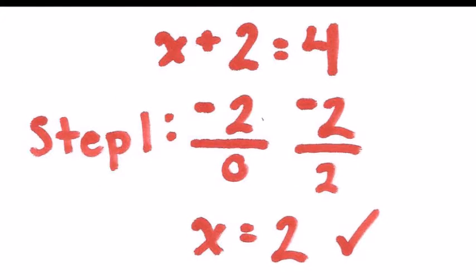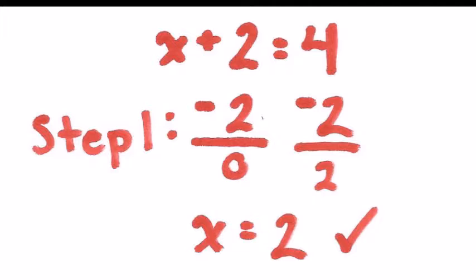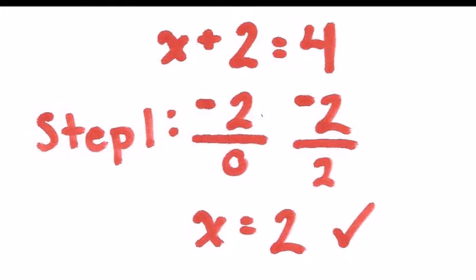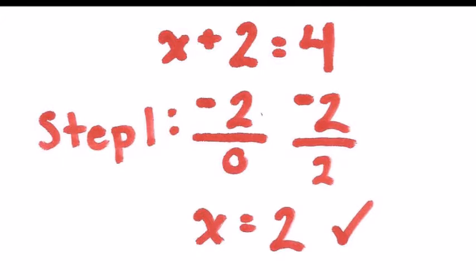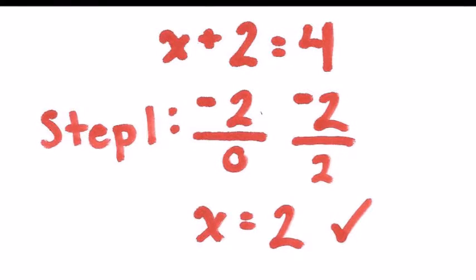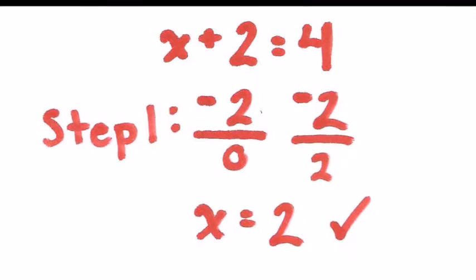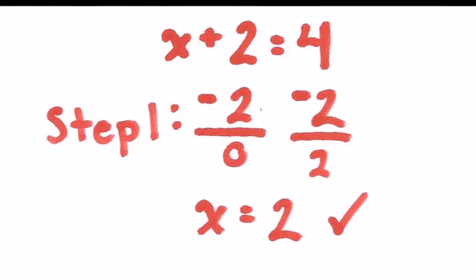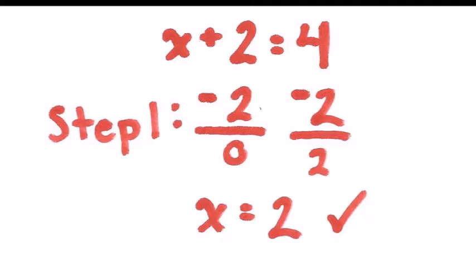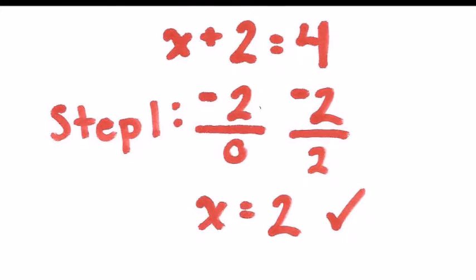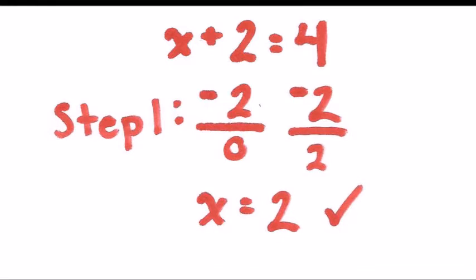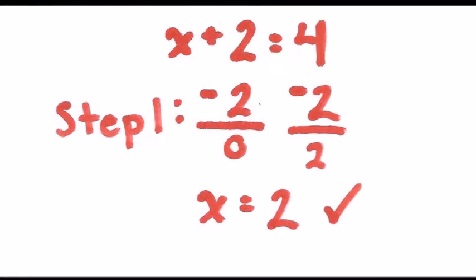Let's use the example x plus 2 equals 4. The first step we need to take in order to solve this equation is to move the 2 to the other side of the equal sign. When moving a number across the equal sign, you must do the opposite of the sign in front of the number. In order to solve this, we must subtract 2 from both sides of the equation. This eliminates the 2 on the side with the variable, accomplishing the goal of getting the variable alone. Now we subtract 2 from 4, leaving us with 2. We have now solved this equation, giving us that x equals 2.